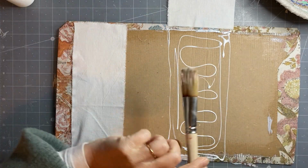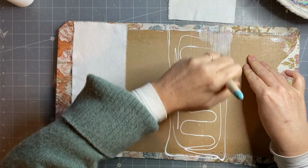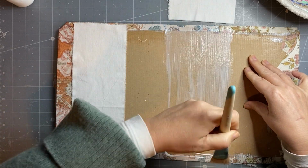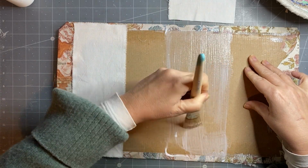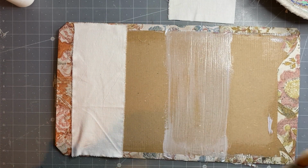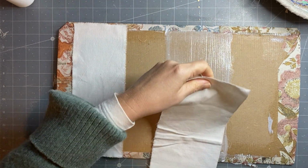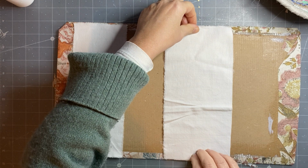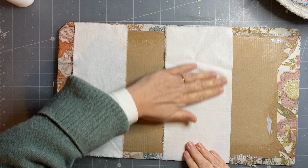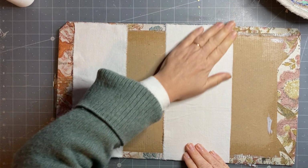And then, so this is a good task for someone who's a beginner too, because it's a nice easy journal to make. And honestly, it is curving, as I said before, but don't worry about it, because you can stick it under a book and it will flatten out. So I'm just going to glue that down there. I don't even mind if that bit overhangs.